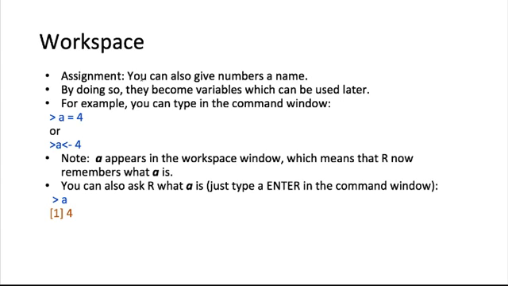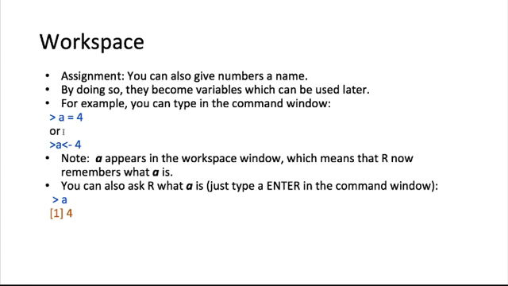To assign a number to a letter or a string, or whatever set of characters you want, the way you're going to go about it is type the name of the letter, an equal sign, and then the number that you want to assign to that letter. So in the example shown here, you have the number 4 and you want to assign it to A. You'll type in A equals 4. Alternatively, you could type it in a slightly different way. You could assign the number 4 to A by typing A and then the following symbols together, and this would assign the value of 4 to A.